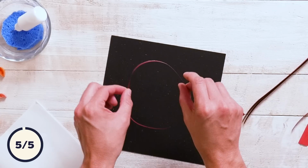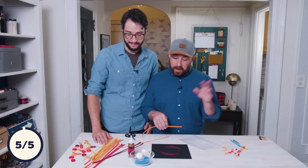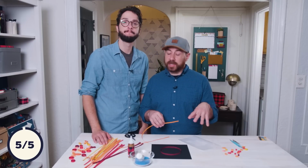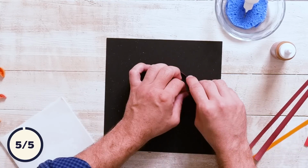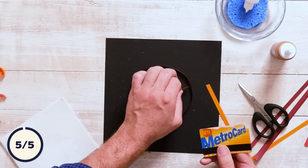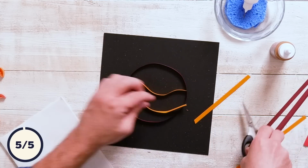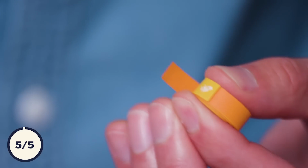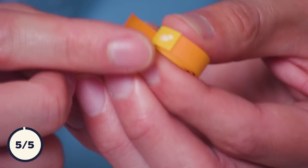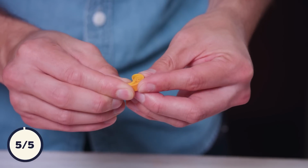So now I'm going to place the circle right in the center of the paper. We're going to break up our planet into different sections. So we're going to create a kind of swoosh of the planet right in the center. We're going to do the same thing that Andrew did with the circle. We're going to add another element to it. You can take two pieces of quilling paper and put them together and quill at the same time, and that's going to add a little bit of dimension.